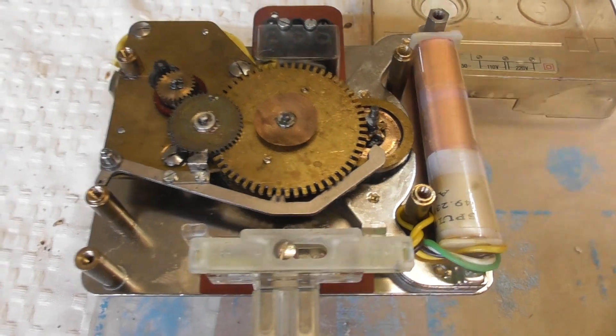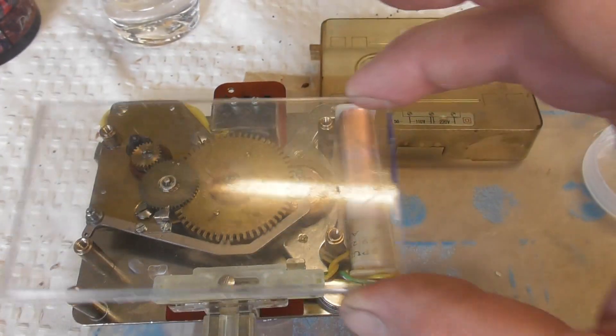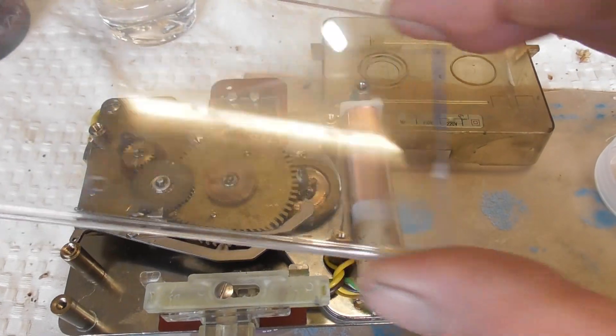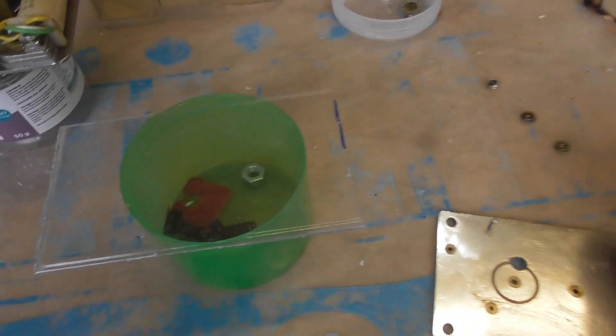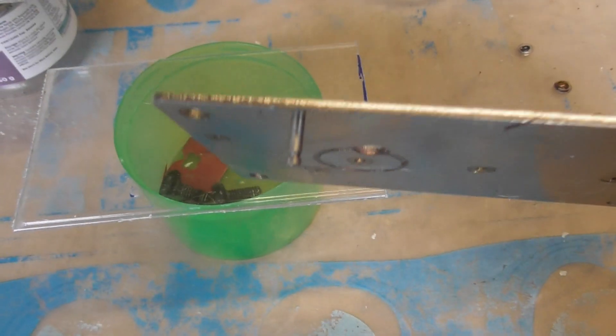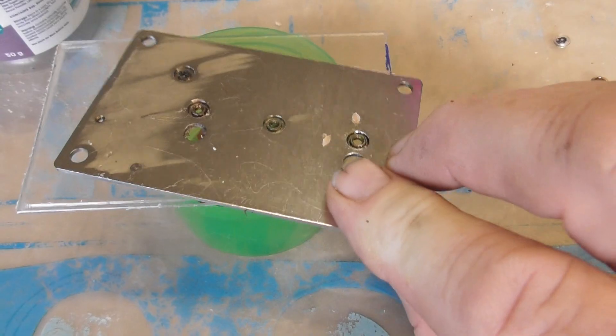I've got the cover removed on the mechanism and I'm going to make a template for the perspex and copy the holes. That's for the locating pin. I've already put a hole in this perspex so I'll put that in here.